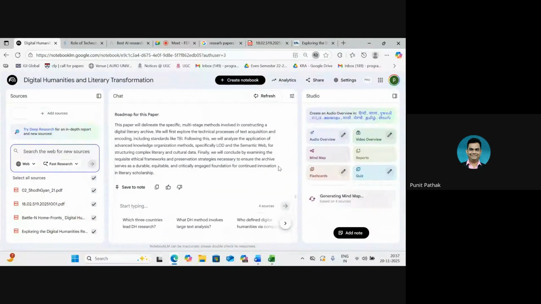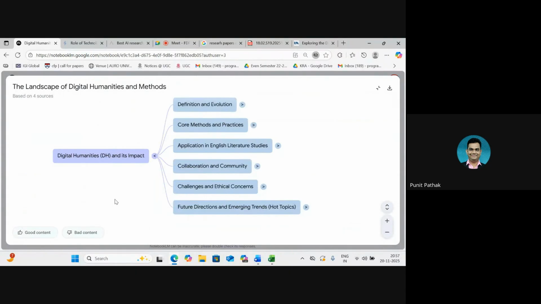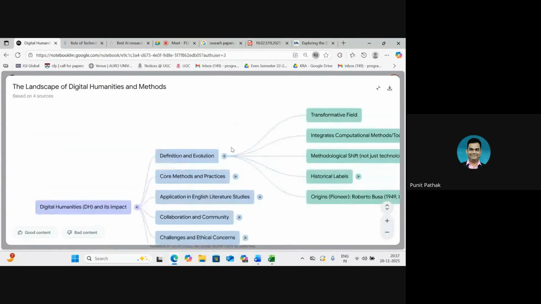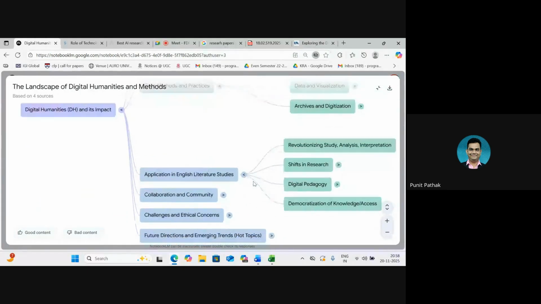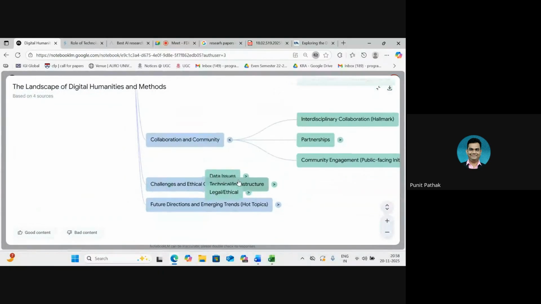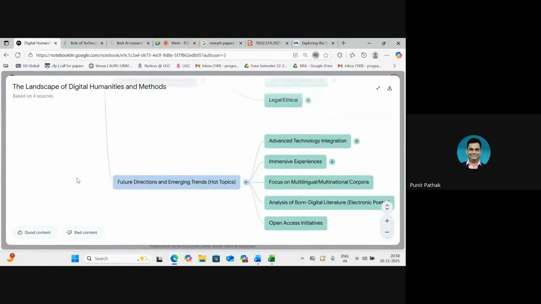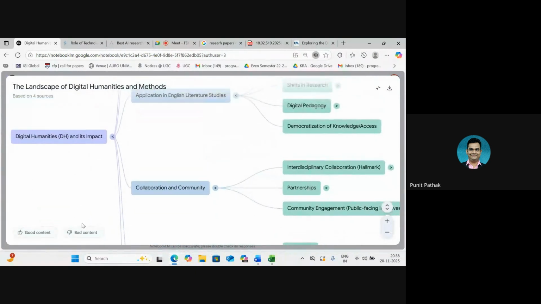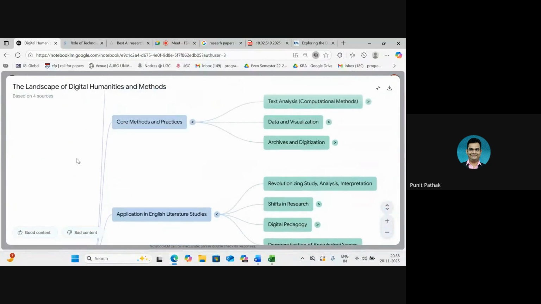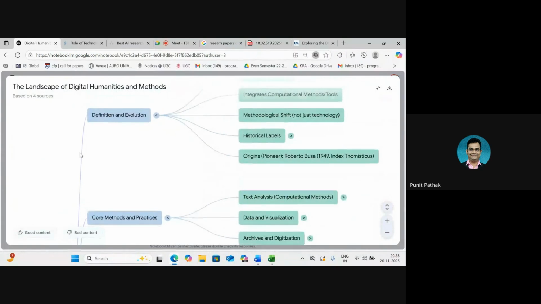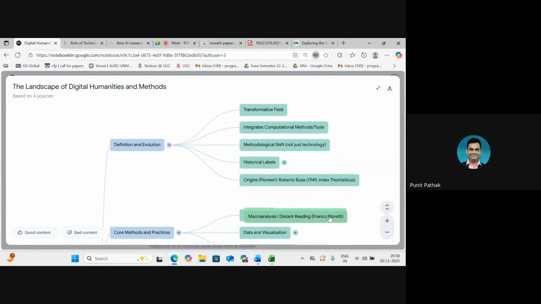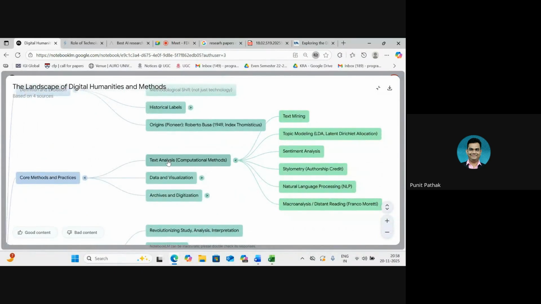Now, this mind map is very powerful because it won't be a static mind map. It would be a dynamic mind map in its nature. What it will do is give me all the topics that my sources are covering in an interactive version, and it will allow me to go deeper and deeper into various layers of the papers. This is quite useful with individual papers, if I want to get a visual representation of one single document. For some of those, we can see we have further arrows inside. So in text analysis, for example, we have text mining, sentiment analysis, etc.